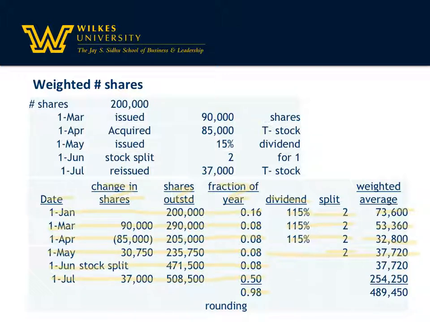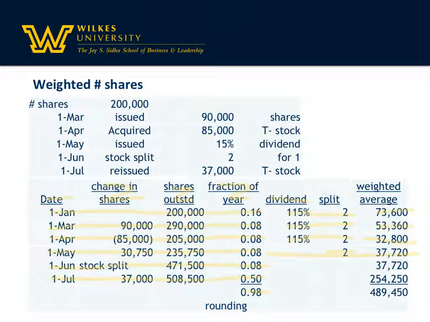And that 37,720 is how many shares we would have outstanding after we took care of the dividend, which occurred before it, and the stock split, which occurred in the following month. So we end up with the 37,720. And if you look at it in June, there was no additional shares issued. So the difference between May and June should be zero, because if we've taken care of the dividend and the stock split for the month of May and not issued anything for the month of June, we ought to have the same number of weighted average shares for that month.